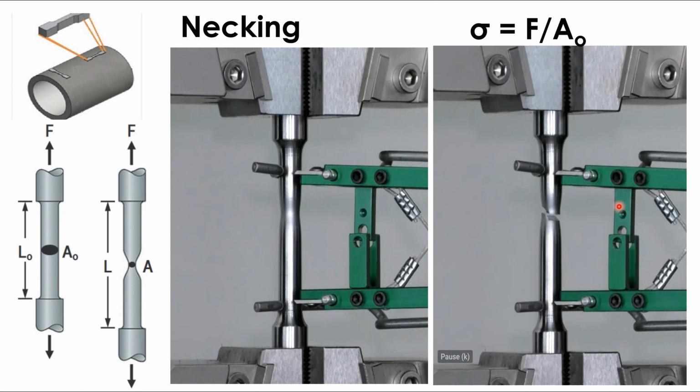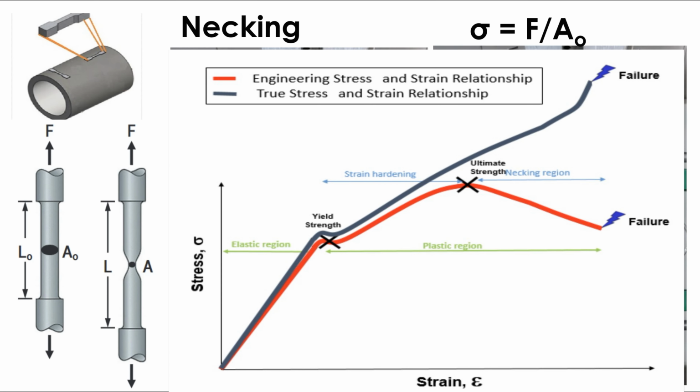As a definition, necking is a sudden reduction in the cross-section area of the specimen, and after that engineering stress decreases. As we know, sigma is equal to force over area. But in actual, even after ultimate tensile strength, the material gets stronger, and in the true stress strain curve, the fracture point comes at a very high stress value as compared to the fracture point in the engineering stress strain curve. Hence, the end of the necking region comes at the fracture point of a specimen.